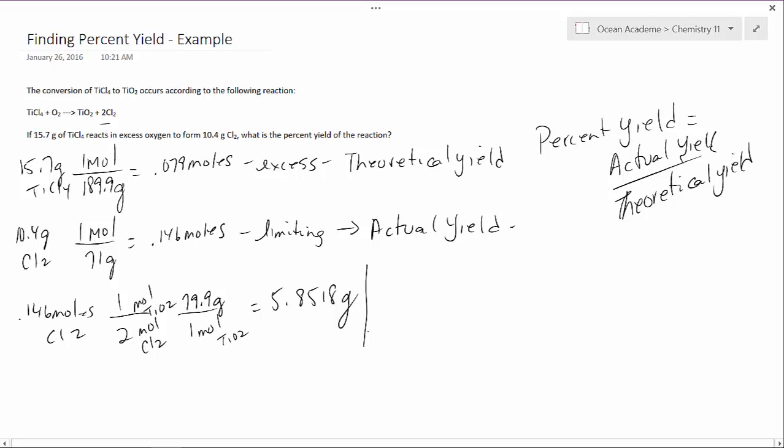Let's do the same and find our theoretical yield. With that we will be using our TiCl4 moles. So that's 0.079 moles of TiCl4. Again we need to apply our ratio. Looking to our equation and converting to TiO2 we get 1 and 1. Now for yield we need it in grams. To get rid of moles we put moles on the bottom. Look to our periodic table again we get the same value 79.9 grams. Multiplying this out we get a value of 6.6057.